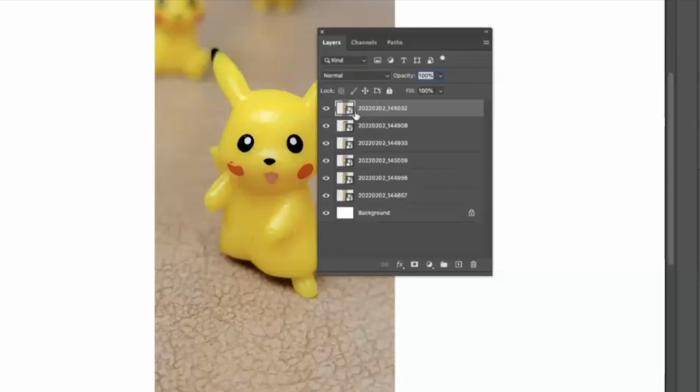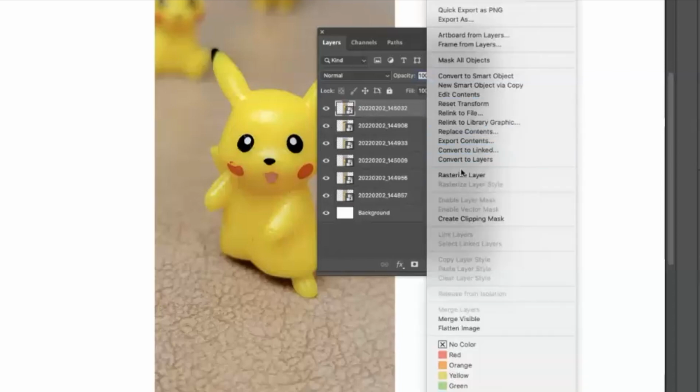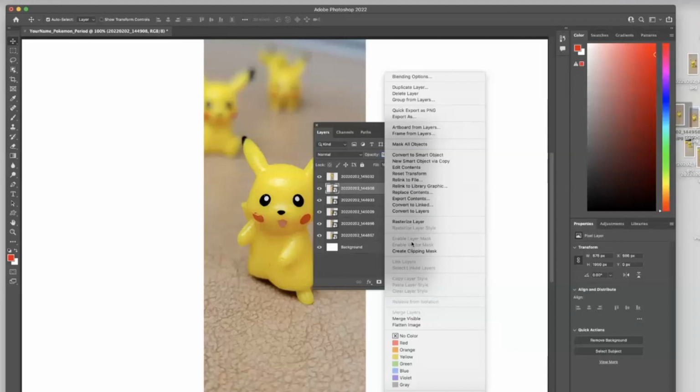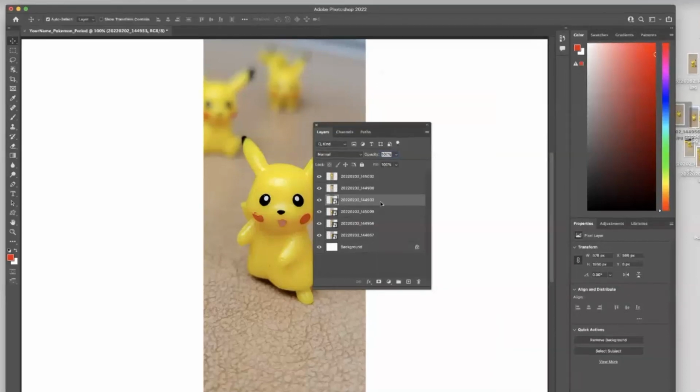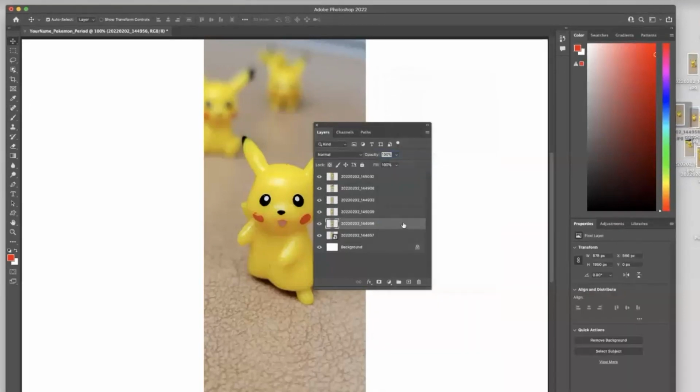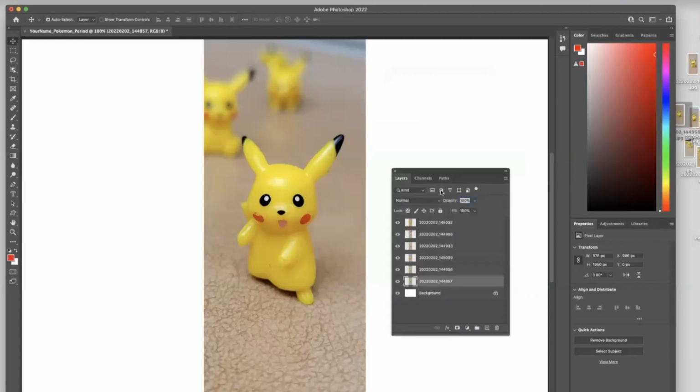So I can't really edit and remove the background if I don't remove the smart object. So right click your layer and you're just going to rasterize this. We've done this over and over and over again. So just rasterize each layer so that you can easily cut and edit out the background of your Pokemon.